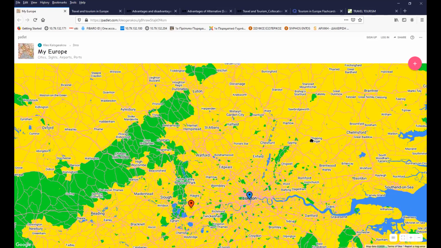So actually, they are asked to see all posts, so that they get the information about everything that is on the map. And this knowledge will be tested later on. Okay.